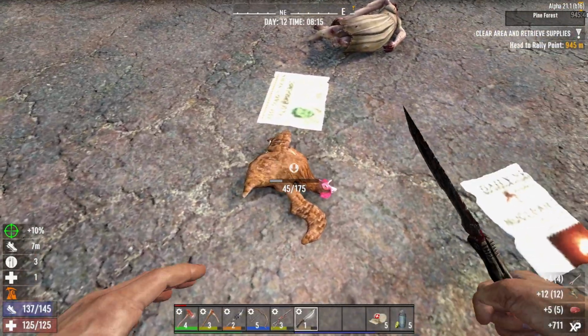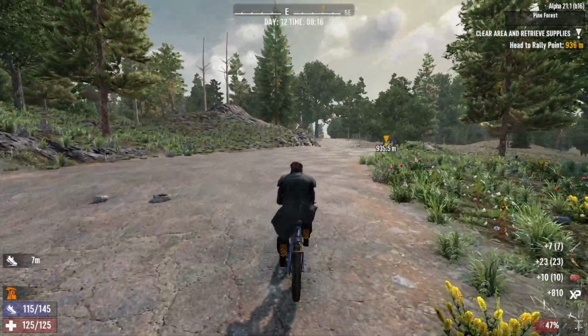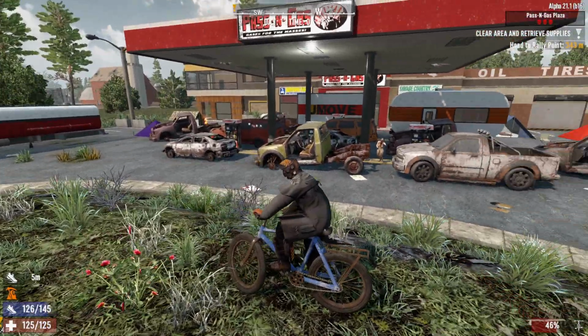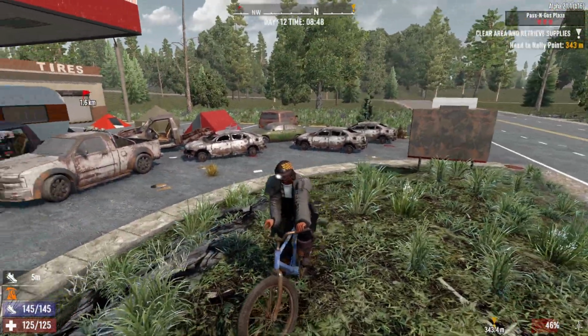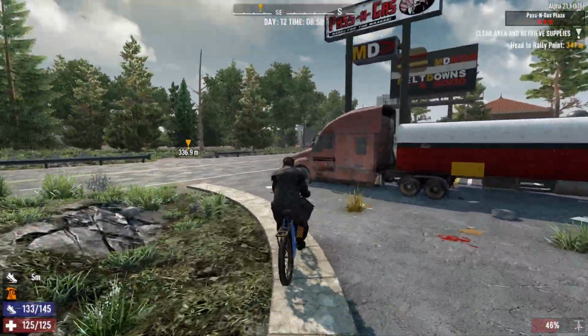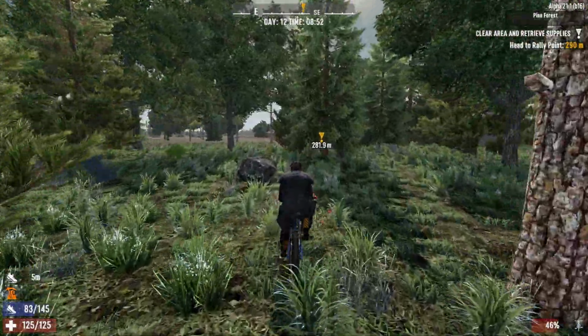We're just going to use the fact that we ran over a chicken to collect some meat. There we go. Ooh, look at this. Passing Gas Plaza. It's really cool. Look at all these cars. That's pretty cool storytelling. Everybody's trying to line up to get some gas and they all died in here. That's pretty awesome. We might have to hit that on the way back.